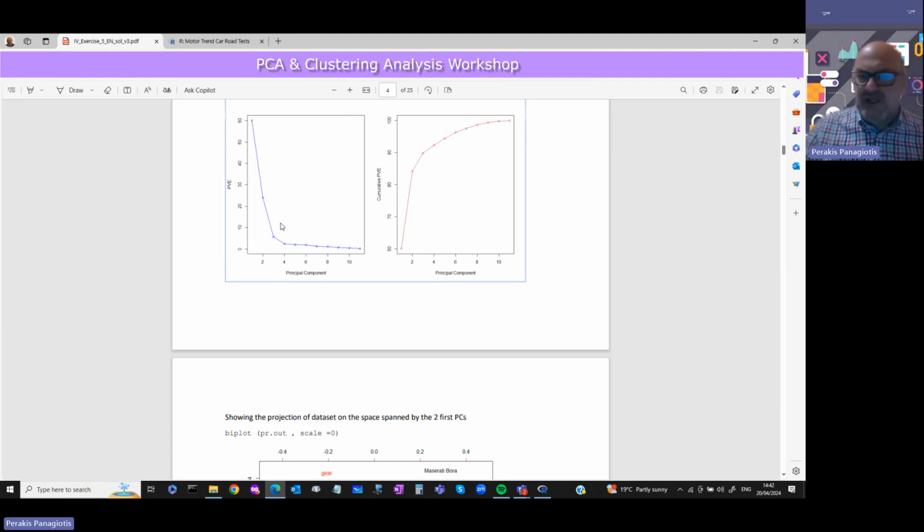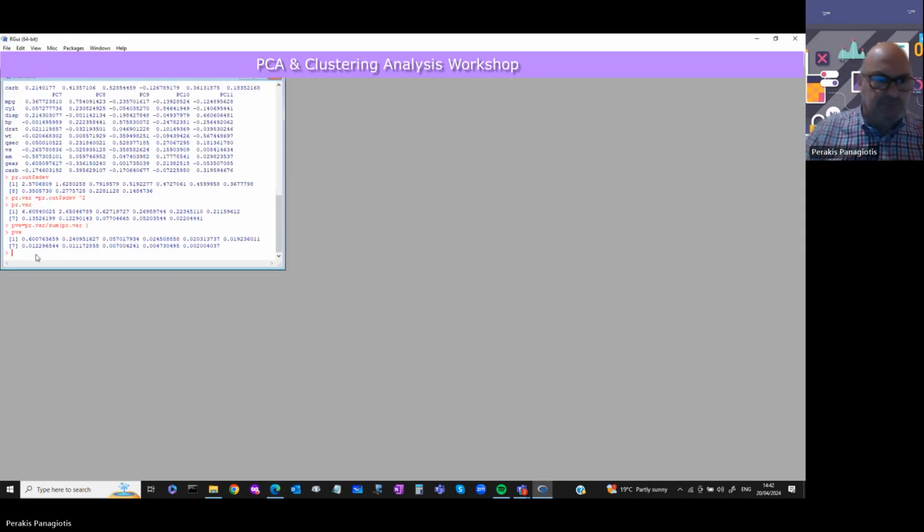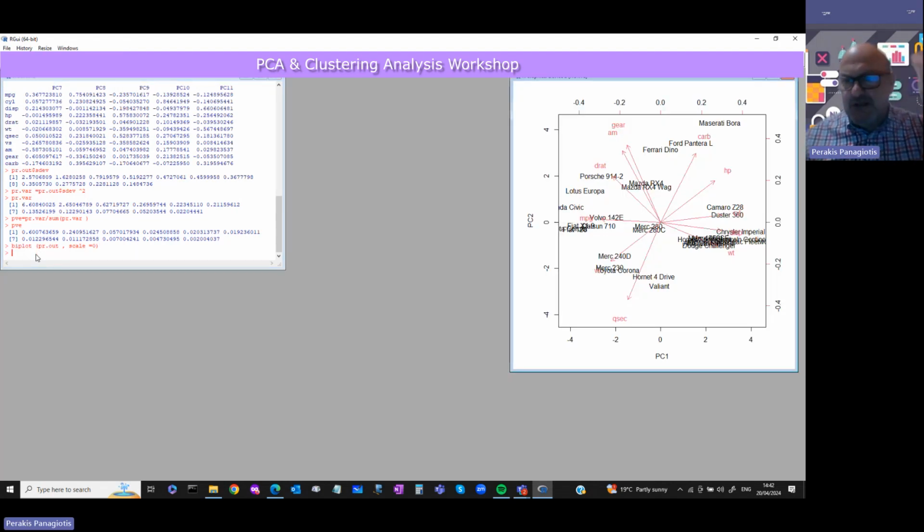Somebody says that's good enough, and maybe it's good enough for visualization purposes. So we may use this biplot here and see what we have. We're having something like this.